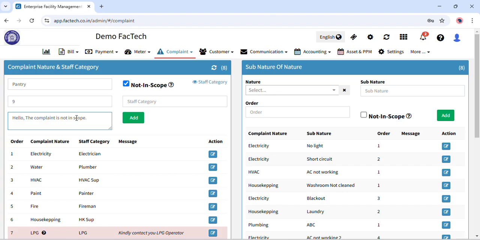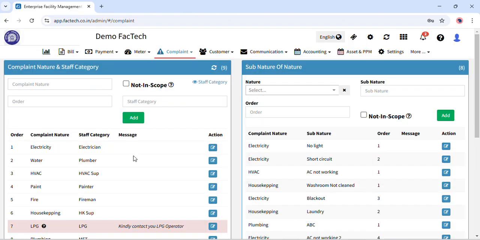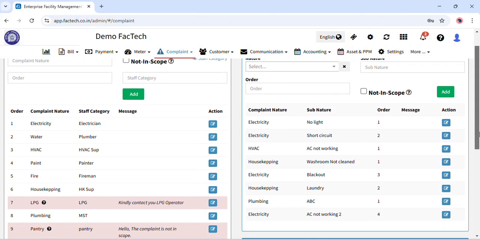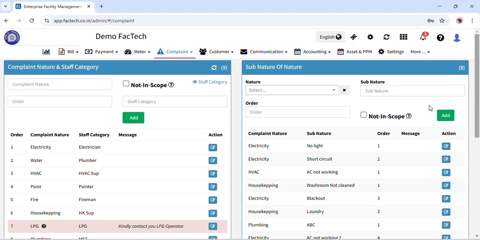This is the message that will go to the person logging the complaint. You can again add the staff category and add it. So this is how a not in scope complaint nature can be configured. And yes, the message will show like LPG is not in scope and pantry is not in scope. And if your complaint is in scope, you need not check this box.